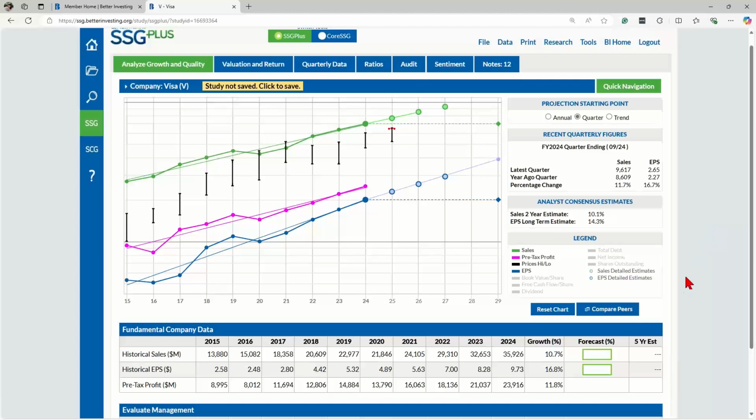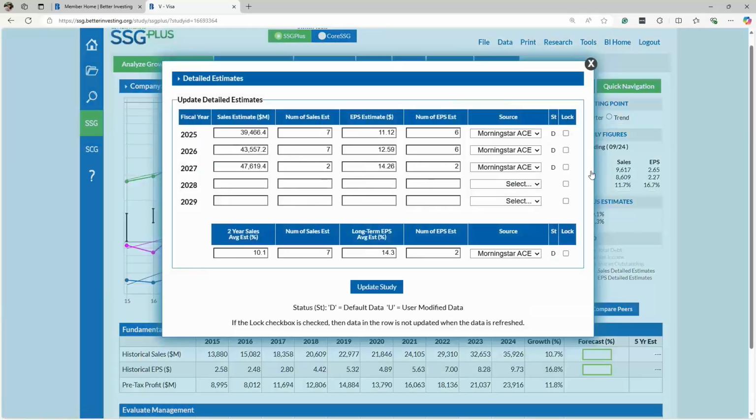Now, if you're asking yourself, where does that estimate data come from? You're asking a really great question. To see the raw data, we'll click on the Data menu item and then move our cursor down and select Detailed Estimates. And then this box is the interface for viewing and editing the detailed estimates. You'll note that there are 3 rows of data which are already populated at the top. Each row is specific to a fiscal year, 2025, 2026, and 2027. We might have expected this because we saw 3 shaded detailed estimate circles on the graph.